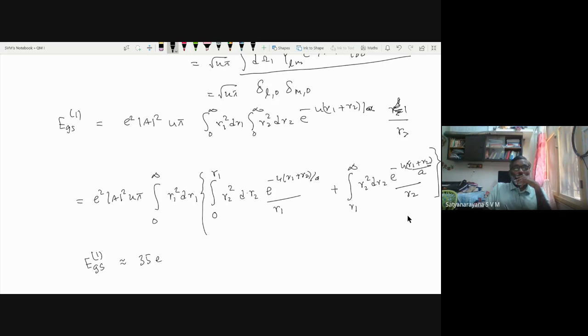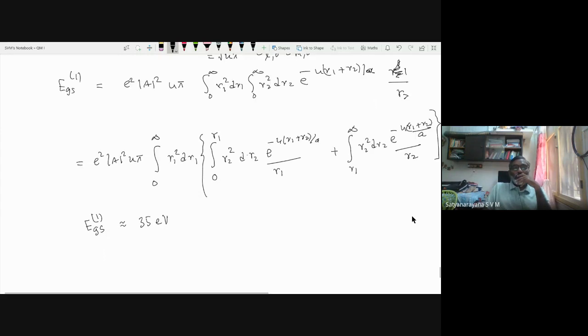And if you do this, your integral turns out to be something like 35 electron volts. I'm just recalling from my memory. So some 35 electron volts. So if you do that, then you have 108 minus 108.8, and this is 35. So you will have 8 and maybe 30. I don't know, something like 30. So 8.